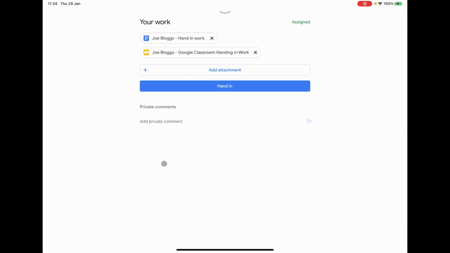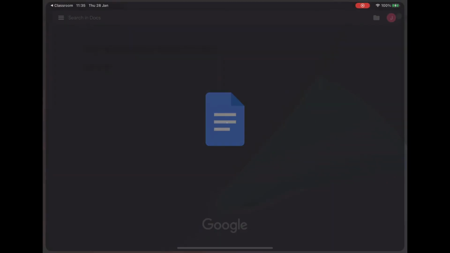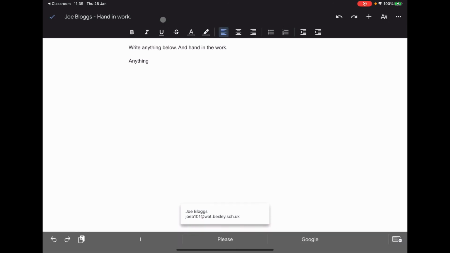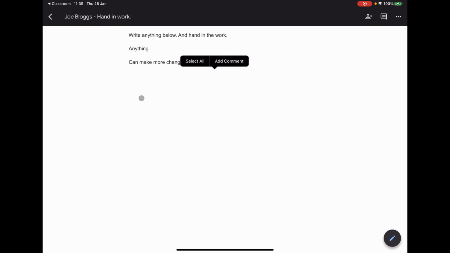So we'll go back into Classroom, and if we try to open the Google Docs document here, it will open like this. You can't do anything with this at the moment. It is just like a PDF. It is not editable. So if you click on the square with the arrow up in the corner over here, it will then open Google Docs, which is then editable. So then you can make more changes to the work. And then if you click on the tick, all of those have been updated for you. And then back to Classroom.